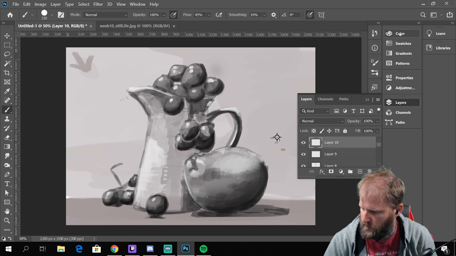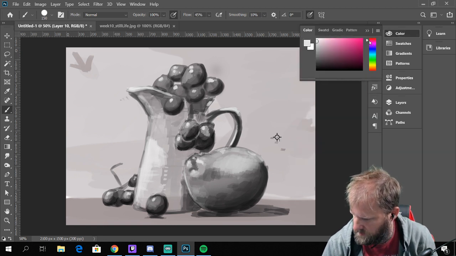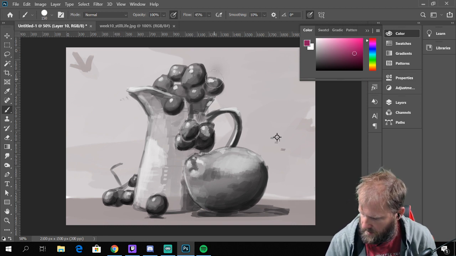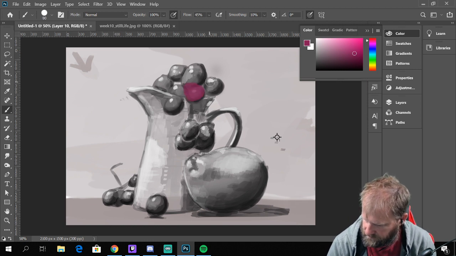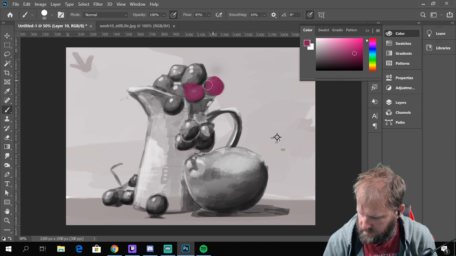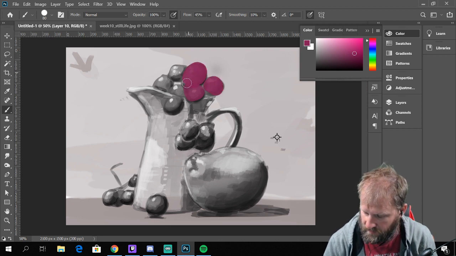You have these nice purple cherry grapes. So I'm going to grab a standard purple color. We'll see how it does. We'll do a nice dark one, and we're going to go over that with a new layer. You can see if I just paint over it, it's kind of just a strong standard purple going over it.